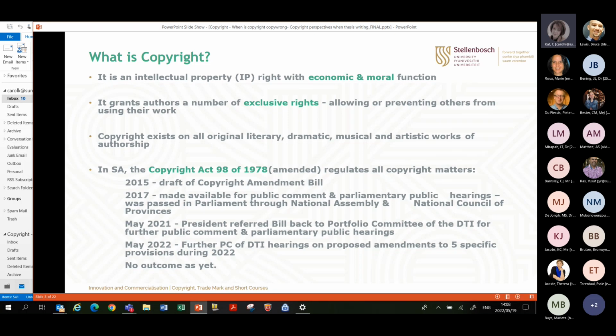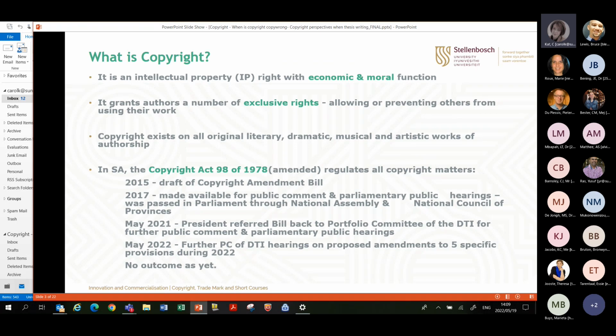Now, the next point regards our Copyright Act 98 of 1978 in South Africa. This is the piece of legislation that regulates our copyright matters. However, 1978, as you can see, is seriously outdated. It was amended in the late 1990s, early 2000s.